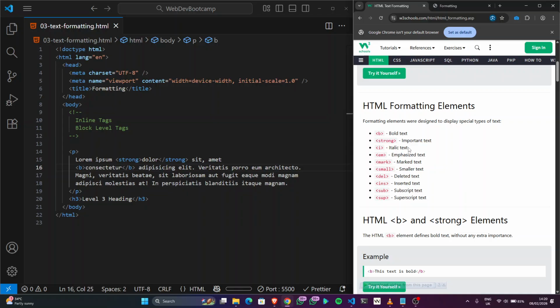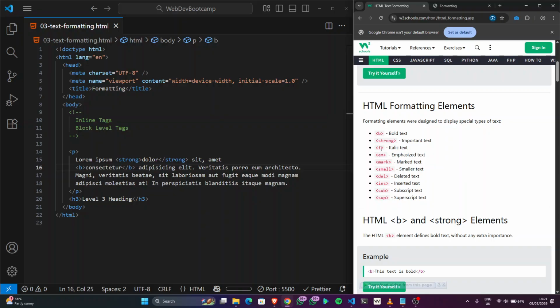It's just like when you're reading a textbook or any kind of book, and you want to highlight an important part, you get your highlight pen and then highlight it. This is how the strong tag works. For the B tag, it just makes it bold. The assistive technology doesn't see it as anything important. So I'll advise you always go with the HTML5 version rather than the HTML4 version. And for the HTML5 version, you use strong.